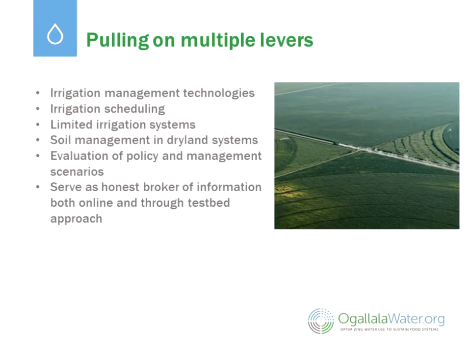So basically we've characterized that there are multiple levers we can pull on to shift how groundwater is used. And again, with this end goal of sustaining in some regions or extending the life of the aquifer while also maintaining viable livelihoods for producers and rural economies. So we're going to look at irrigation management technologies, different scheduling tools that are out there, what are options under limited irrigation, and I'm going to go through each of these in a bit more detail, but evaluating policy management scenarios.